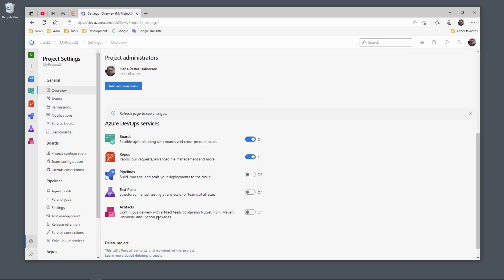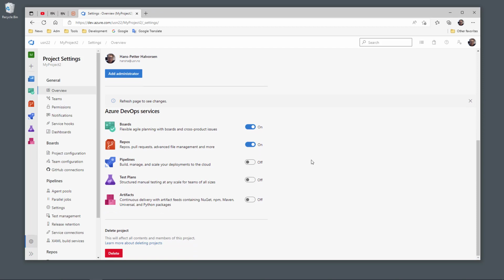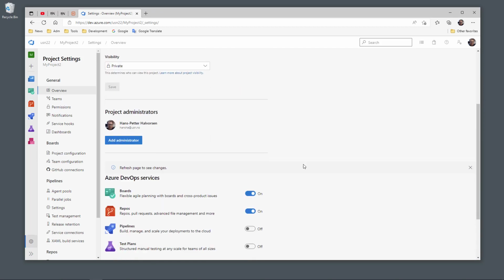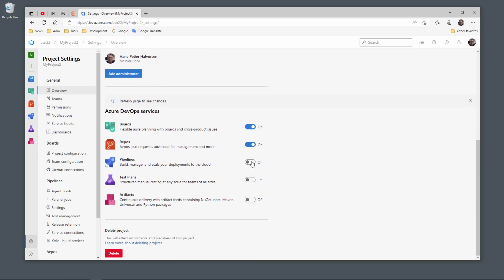So then here on the left side you see how I have all the features that you can click on, but when you turn those to off, they will be removed in your project. So these will not be available, but if you need these features later, then you can just go back to the project settings and then turn them back on.